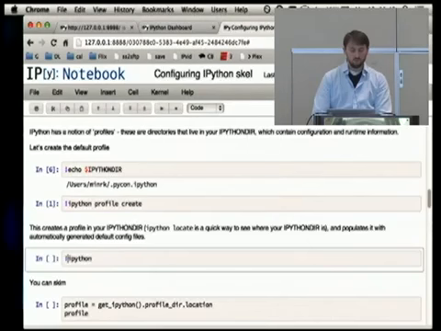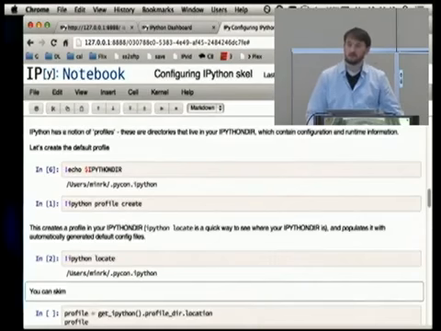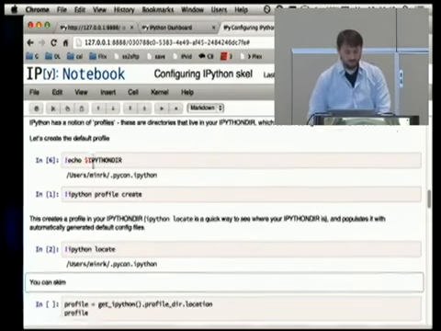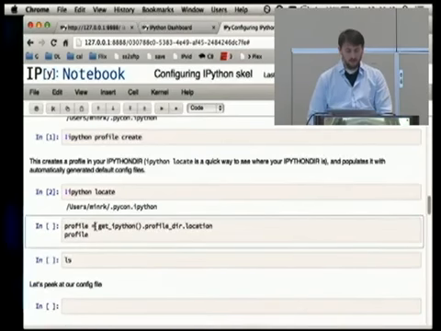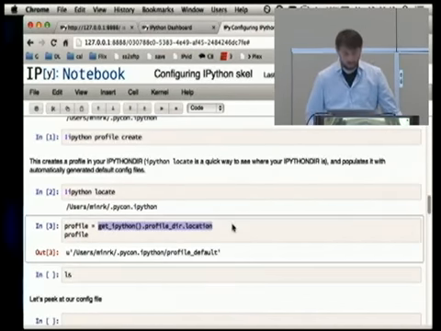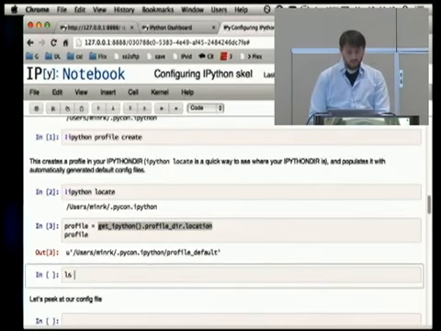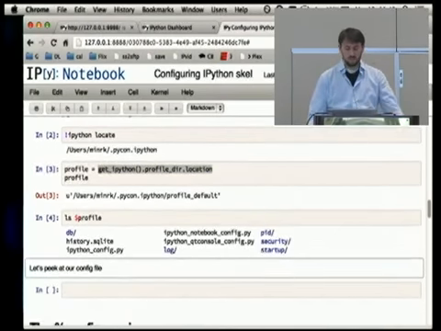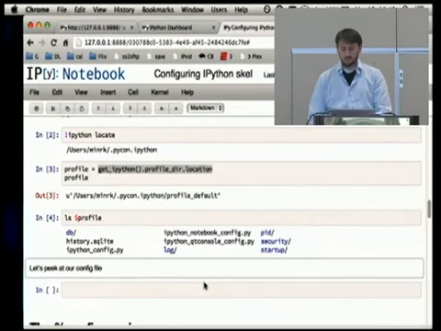So if you want to see where these files were made, we can do ipython locate. If you want to see where your IPython directory is, I have a custom IPython directory for the conference, so we won't actually be using any of my extensive config to confuse people. Now I have the current profile, which I can access from Python by getting the IPython object and getting the location of the profile directory. So I can see the files in this profile: there's my history, there are a few config files, and then there are some extra files for connecting to the kernel and this sort of thing.